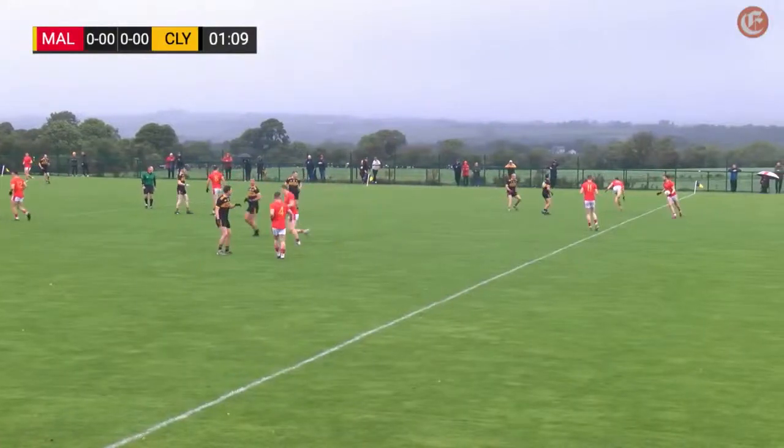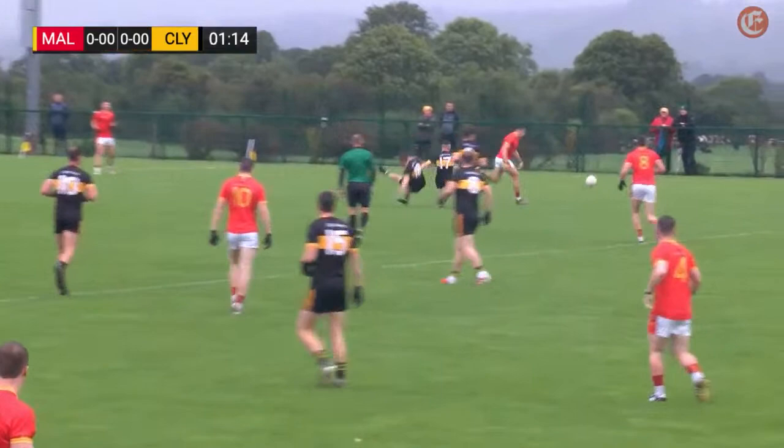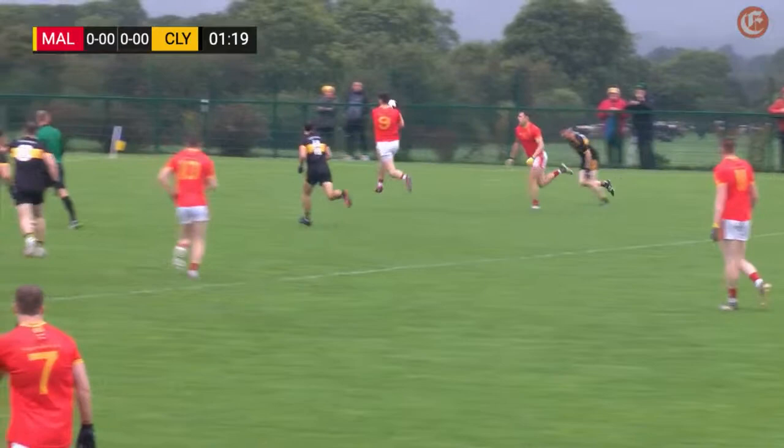Wet and greasy conditions. Shane Merritt just offloading it over on that far side. Ryan Harkin plays low inside — two men collided with each other inside there — and it gives a chance to Ciarán O'Sullivan to compose himself. He pops the ball inside in towards Ryan Harkin, offloading it inside.